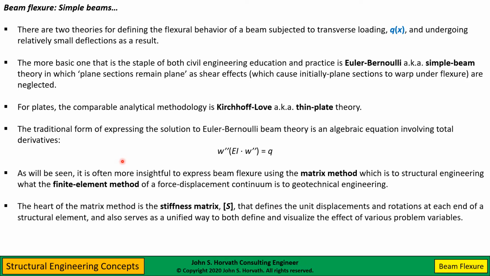The reason I like the matrix method is because the stiffness matrix, which is really the heart of the matrix method because it defines the unit displacements and rotations at each end of a structural element, really provides a lot more insight, and we'll see this in the coming slides, as opposed to the differential equation, for some of these secondary factors that I'm going to talk about that are quite important to soil structure interaction.